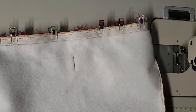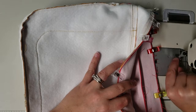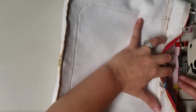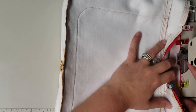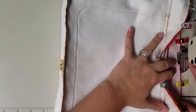Let's see, this is step number 44. Very important note here, since we use 1/2 inch seam allowances throughout usually, this is only a 1/4 inch seam allowance. So if you use 1/2 inch, you'll be sewing on your zipper teeth, I think, and that won't be good. 1/4 inch seam allowance. And we're going to sew all the way around the entire top of the bag. And again, make sure you have that lining zipper pocket unzipped.